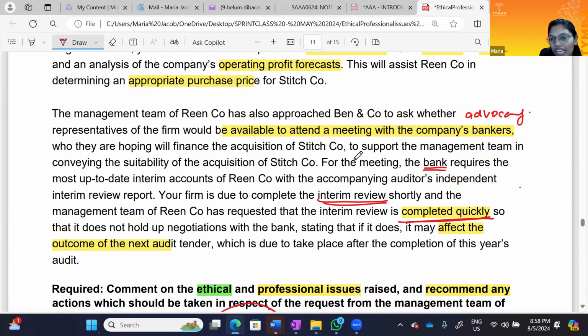We are doing the audit, we are also doing their due diligence. Are you referring to that? Yes. Okay, so we can discuss from that point of view also. And the fact that they ask us to do it quickly, I think that one is more of an intimidation threat already.